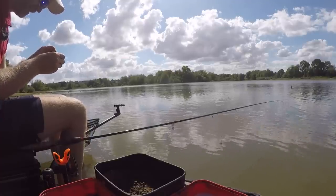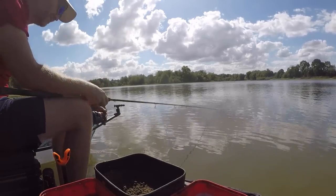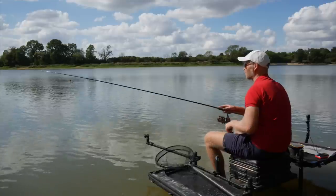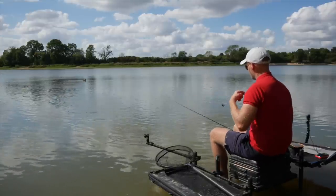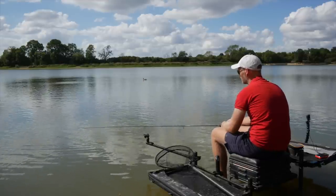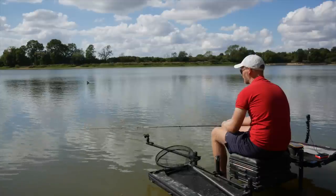Think like a float angler but fishing feeder — that's what we're trying to do. We're hoping we never really get to put it on the rest, because if we do, this approach is a little bit too slow when we're looking for numbers of fish. You're talking anything over a hundred fish — this is the way to do it. I also feel that getting into this habit is good when targeting bigger fish as well, because you'll often get bites really quickly when the hook bait settles. What we're not going to do is chuck out, turn the handle four or five times, have a load of slack line, and risk losing contact with our feeder. We're trying to create a tight line all the time whilst being able to see a bite.